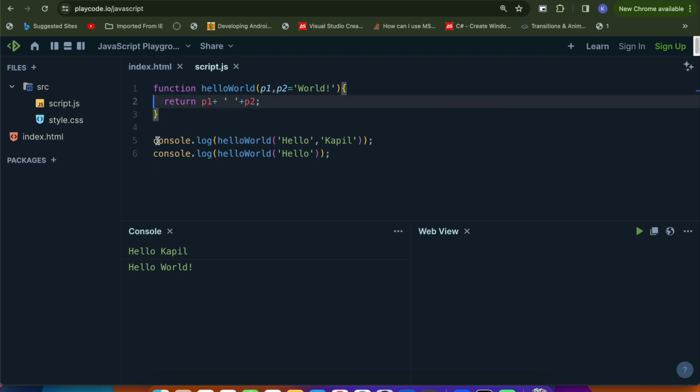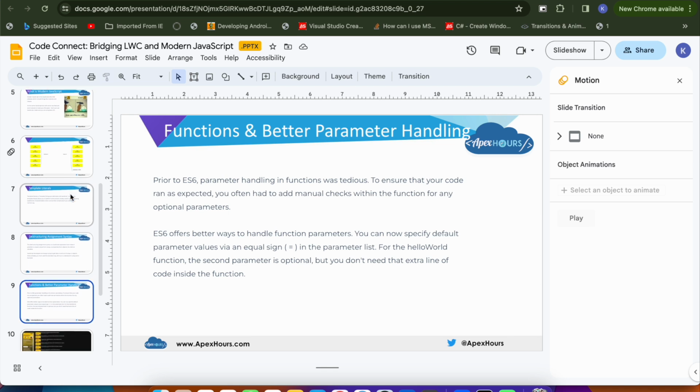So here also, if you notice, as the second parameter is optional, if you pass it, it will give you the correct result. If you don't pass the second parameter, it will take the value from here. You don't have to assign the value separately and check if it is null, then assign it, otherwise take the actual value. So basically, while declaring the function, you can use the equal sign and assign the default value for specific parameters. This can go with multiple parameters as well, whatever optional parameters you want in your functions, you can have the default values like this. Okay, so this was another good functionality which comes under modern JavaScript.